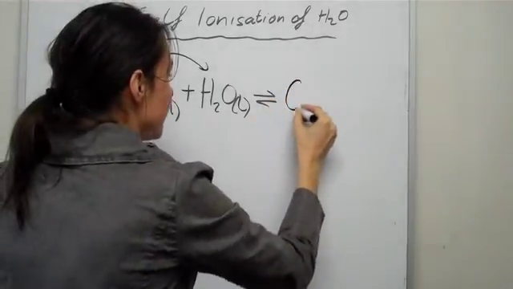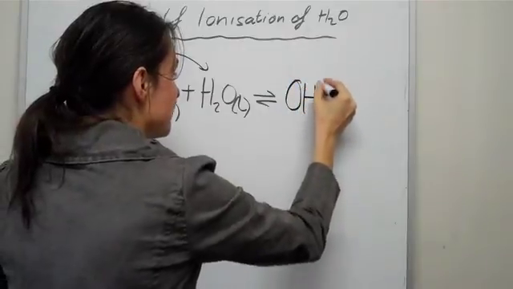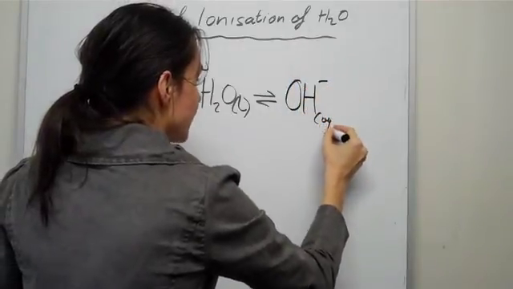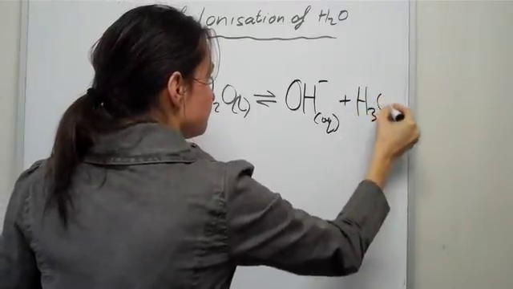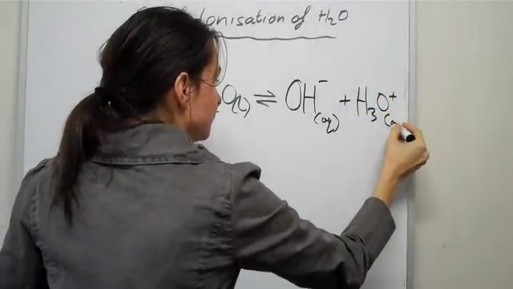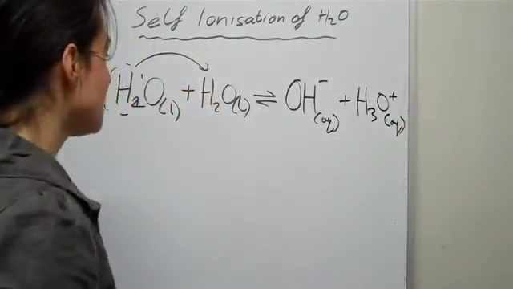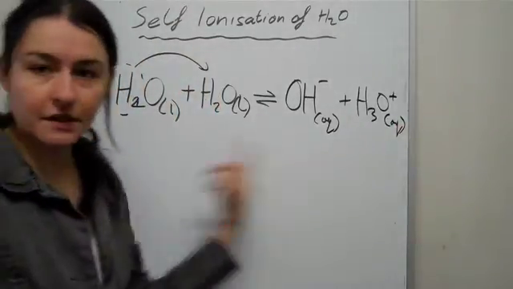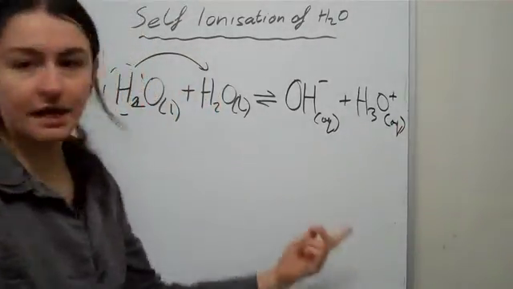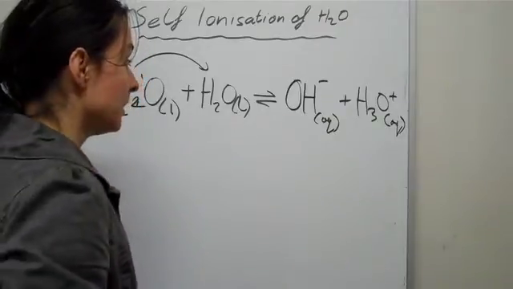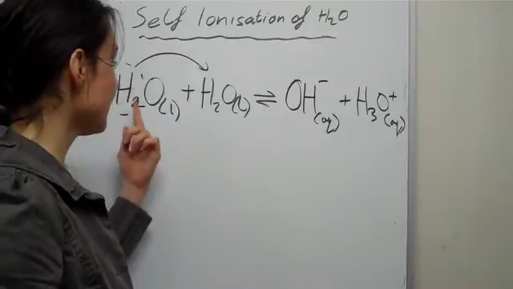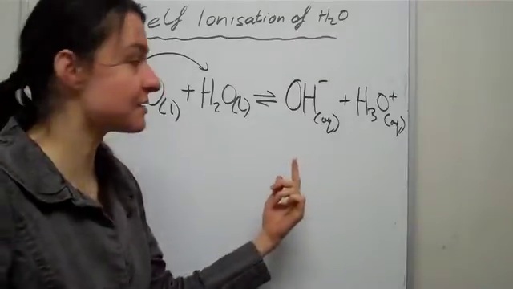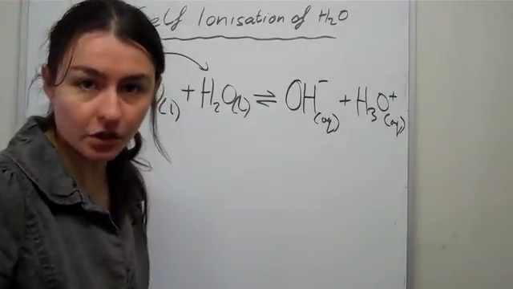Okay, so what you'll find is that you create OH- in the aqueous state and you create H3O+, also in the aqueous state. Okay, so now that we've got this equation, that's actually known as the self-ionization of water. So you don't have to remember it, you just have to know that one acts as an acid, the other one acts as a base and you can quickly figure out your equation.